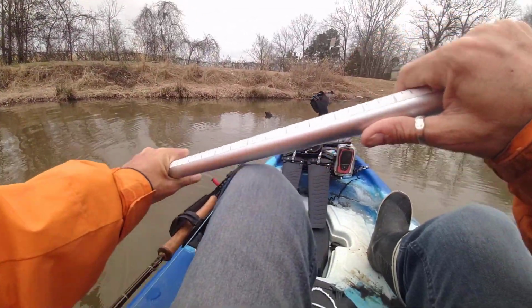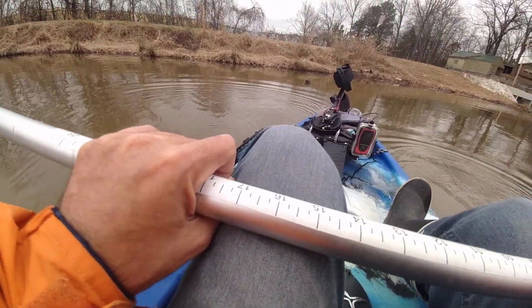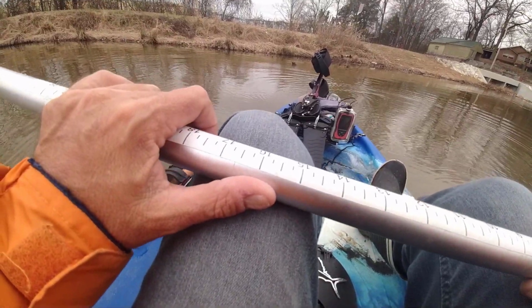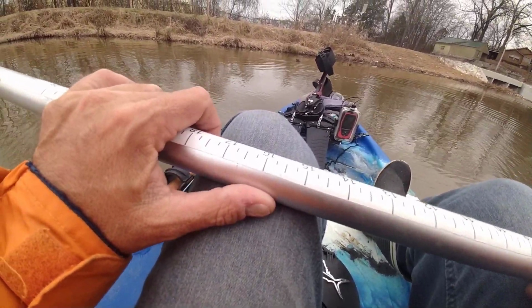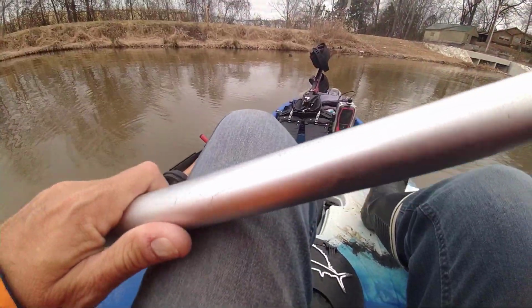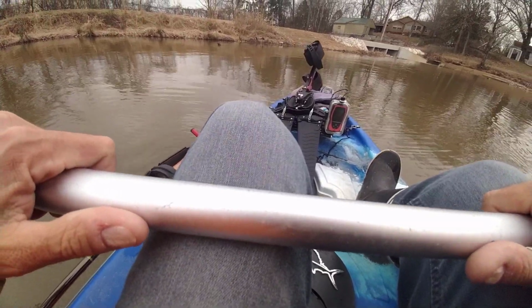All right, yeah. This thing's great, man. Even as a kayak, this thing is handling it. Like, this is just straight kayak right now, and it's tracking perfectly. If I wanted to start going forward, I could just instantaneously. I can use the paddle to turn. All of it's working pretty damn well.